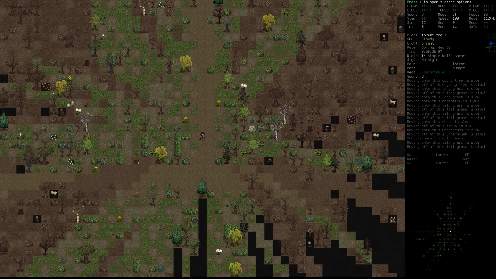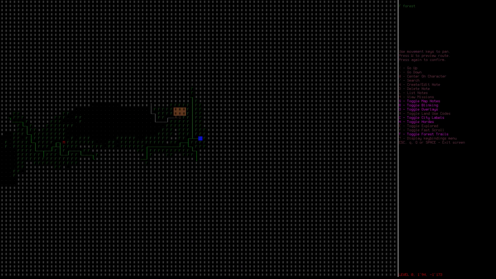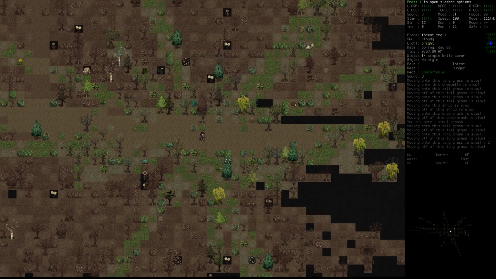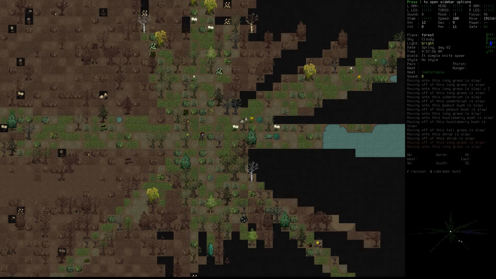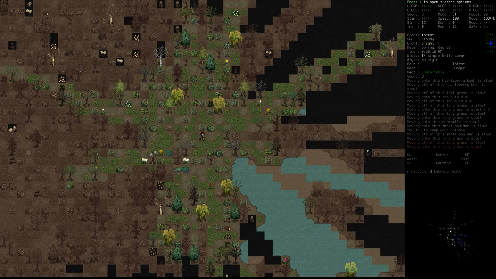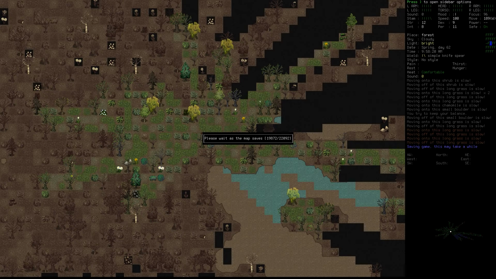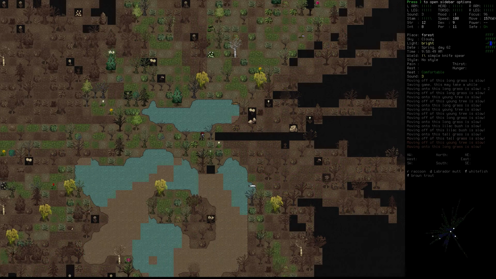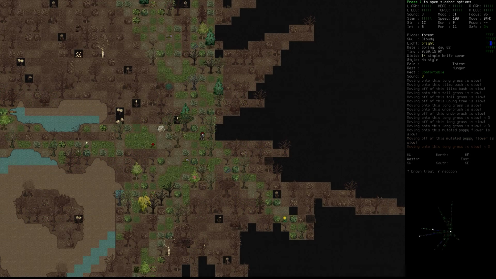Still, we're not hungry or thirsty, which is good. God, Jesus, the trail ends. Alright. Hoping I'd have something to follow here. It's a pretty big water source in the woods. Full of a couple fish.